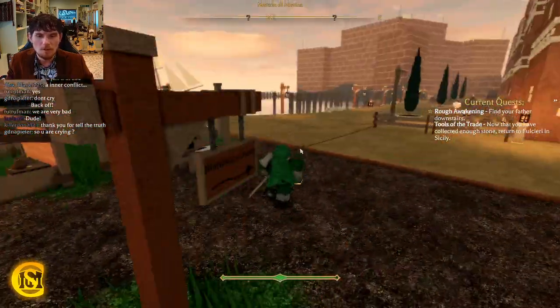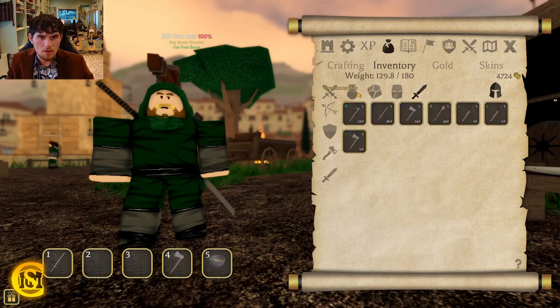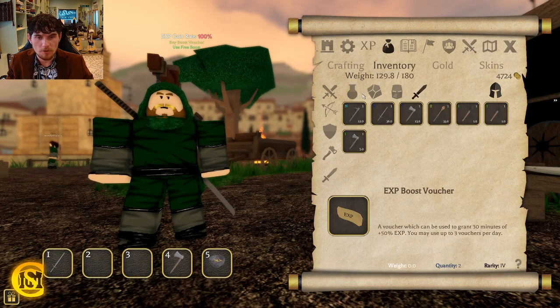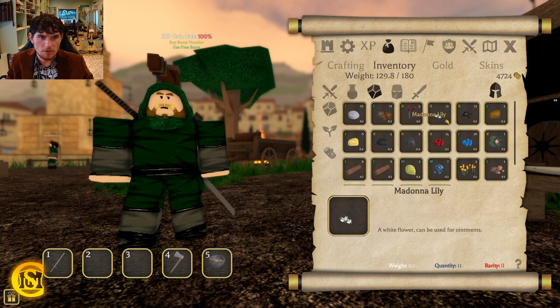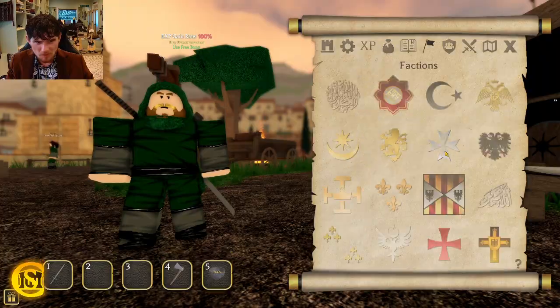Now, what happens if I want to sell something? Let's see what I want to sell. I have an XP voucher. Okay, those are pretty useful. I could sell some red roses, Madonna lily. I have a lot of plants.